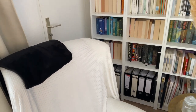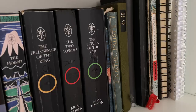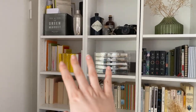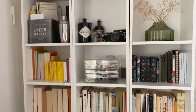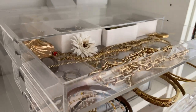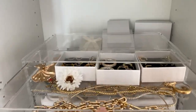This is my bookshelf. Some of the books I turned around because they were too colorful for my liking — I prefer neutral tones — except for the Reclam books over there; they're bright yellow and I can't really do anything about that. This is my new jewelry organizer — I think it's very aesthetic because it's acrylic and see-through. I've also made a reel about it on my Instagram if you want to have a look.